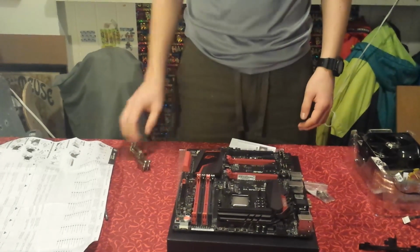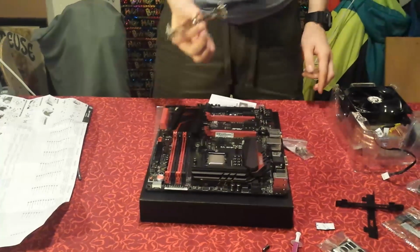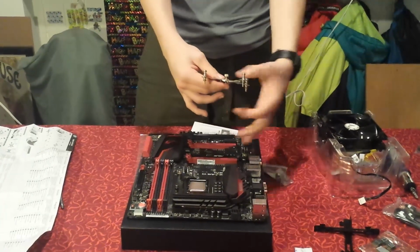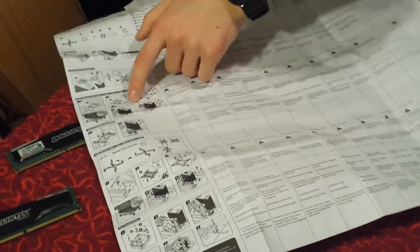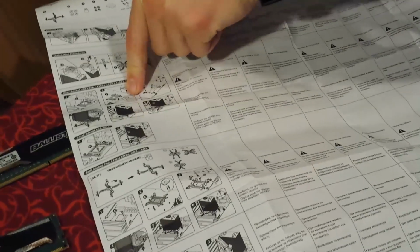Alright guys, I got these nice and tightened in. Now, they're not budging. And what you're going to want to do is take this little cross piece, see, right? It comes out of the box like that. You're going to want to move the screws over, depending on what the manual actually says. Because for me, it said that you want the second tick mark right here for LGA 1150. And you want the third tick mark for 2011 and the first for 775. So I moved it to the second one.